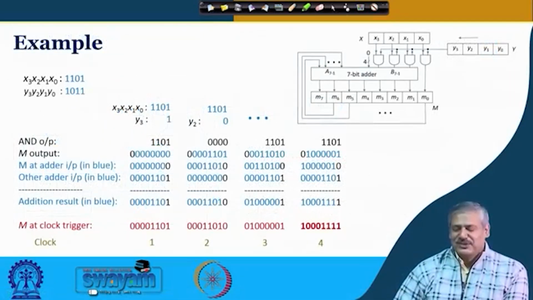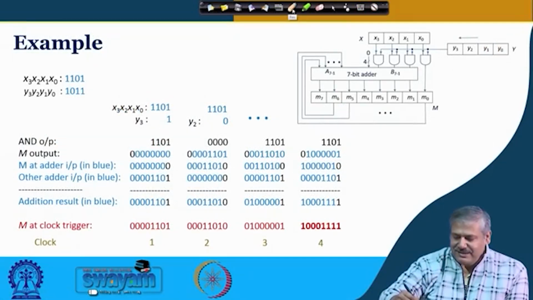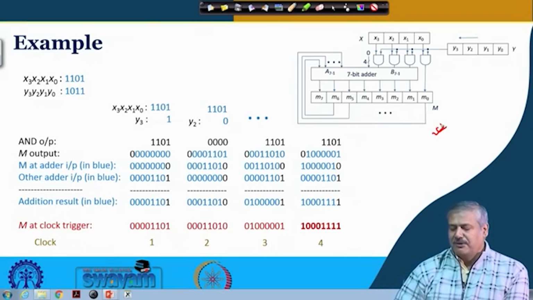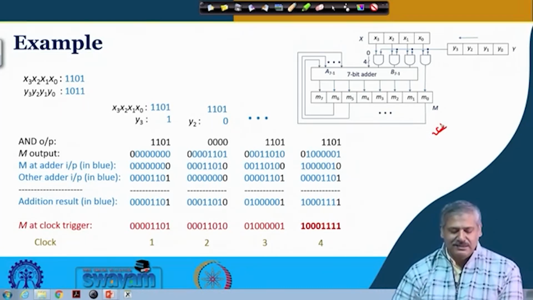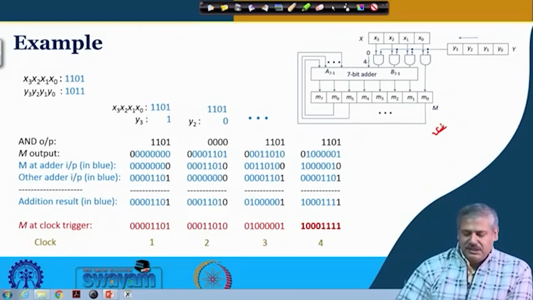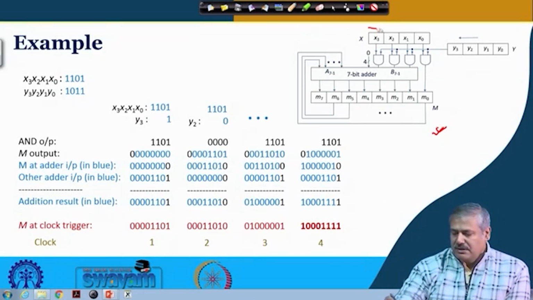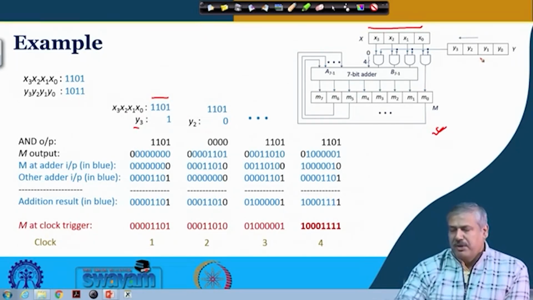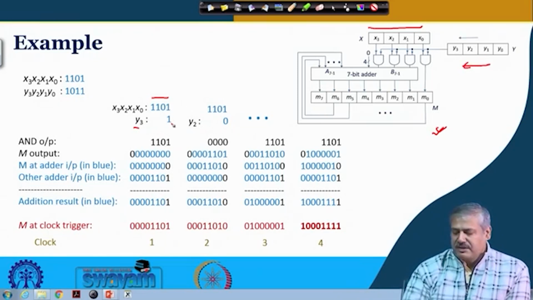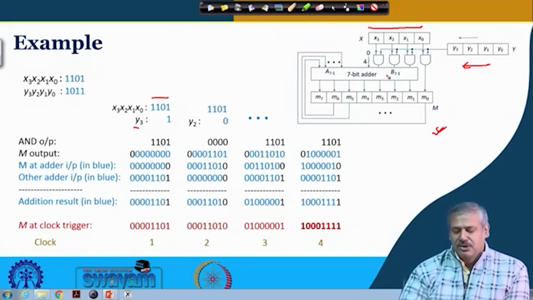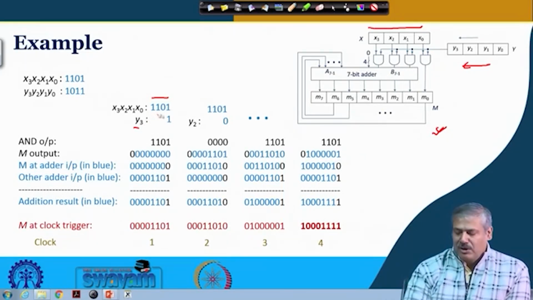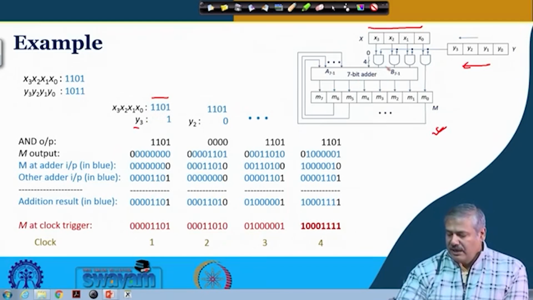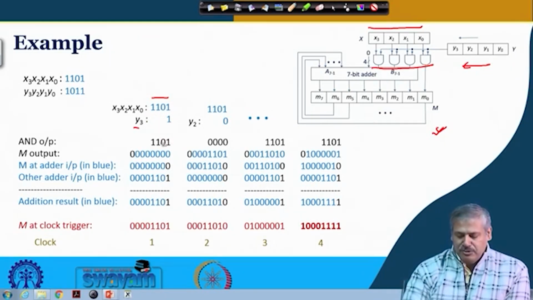So, the circuit in a bit smaller form, we have placed it here for easier understanding, and we start with x3, x2, x1 and x0, which is always 1 1 0 1, and y3, y2 will be getting shifted over here. So, first the y3 will be considered. So, y3 ANDed with 1 1 0 1. The AND output over here, what will be those values? 1 1 0 1 only. This AND output is 1 1 0 1.